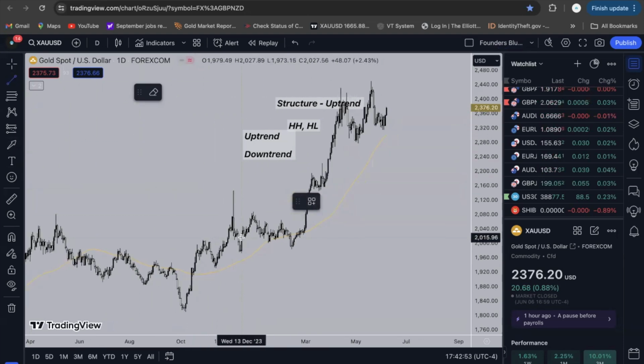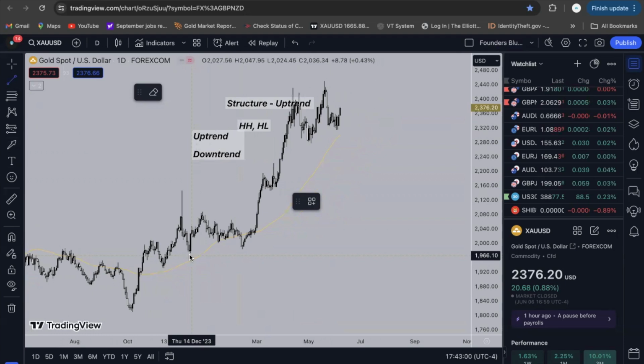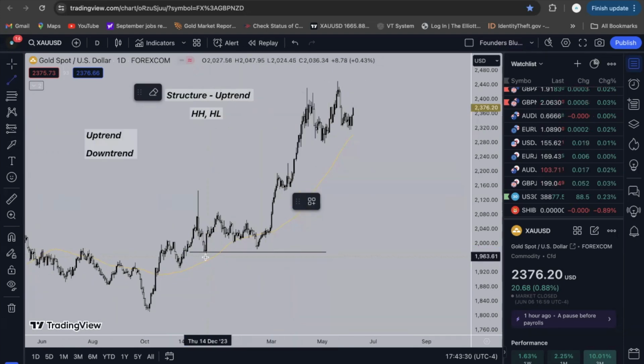So based off how this is forming, we have a higher low right here. Keviron, what was the initial question you asked? What to do when we're looking at the market? So when we scale out to the higher time frames like the daily or the weekly, what is the first thing that we want to identify?